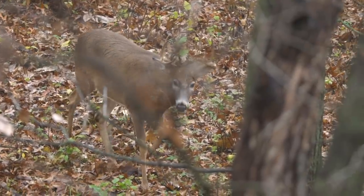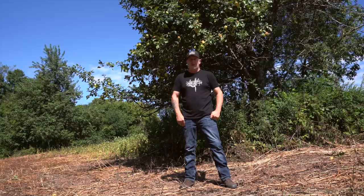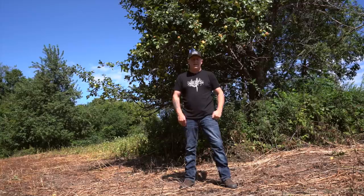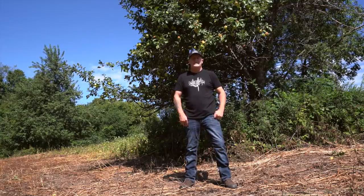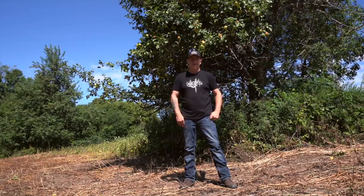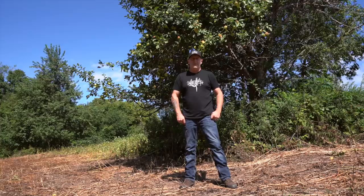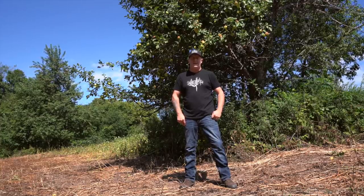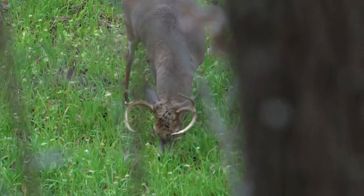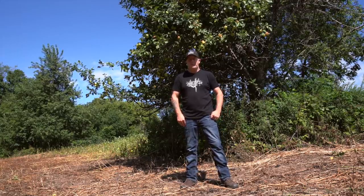Wait till that late morning to early afternoon and you have a great chance at a buck near his bedding area. This is especially enhanced when you have that moon phase where it's rising in the evening, forcing deer out of their beds late morning to replenish after resting at daybreak. If they're feeding heavily in the middle of the day, they're not coming into food sources much at darkness — they fed heavy midday and they'll feed heavy at night. That's the roller coaster I believe the moon cycles through.